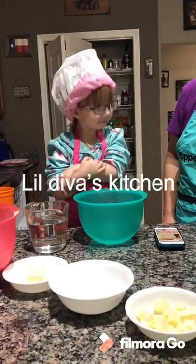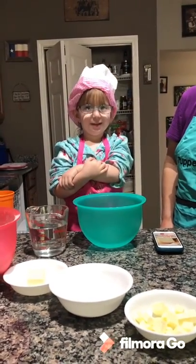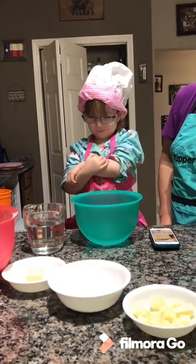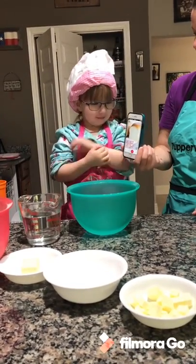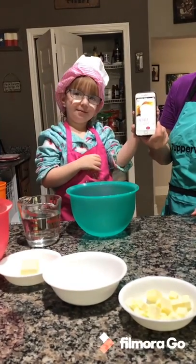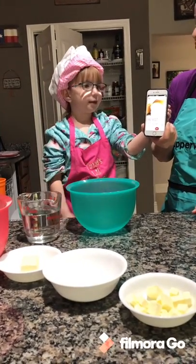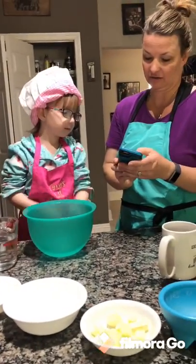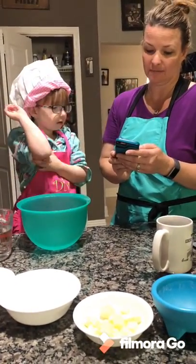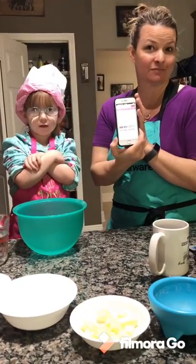You ready? Okay, tell Daddy you're ready. I'm ready. Okay, good. What are we gonna make? Bread. Okay, show Daddy a picture of what we're gonna make. Bread. We got this recipe from Pinterest. Yes. And I don't know who it is, but we're gonna give her props. The brown-eyed baker, she has the props.